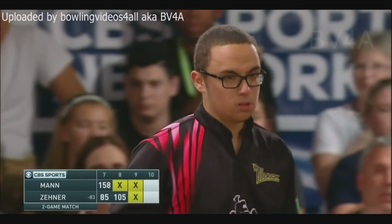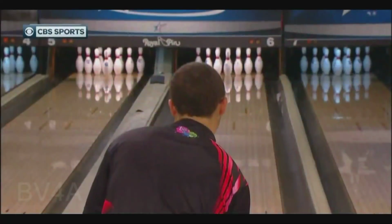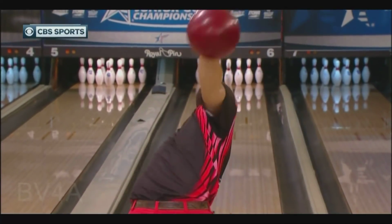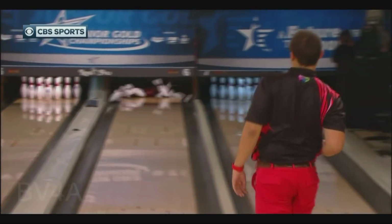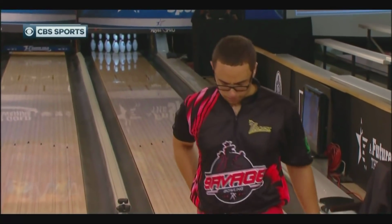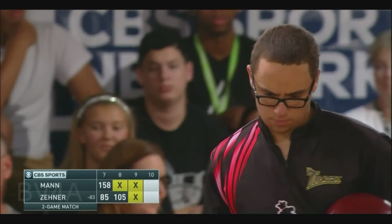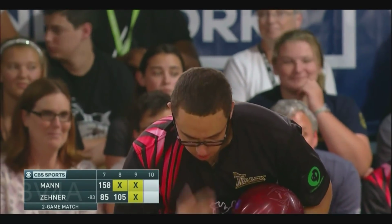Yeah, now if I was Dustin, obviously Jeffrey's lined up. I'd be watching to see where he's fighting at the foul line. As Team USA athletes, you need to do this. He has a 5-step approach. He moves the ball on the 3rd step, so more like a 5-3 approach. But from behind there, I said the ball has to hook. It has to hit the head pin, has to come up. From there, he can migrate inward, find more oil. Maybe this is the right ball change, but I would definitely be watching Jeffrey, see where he's playing.